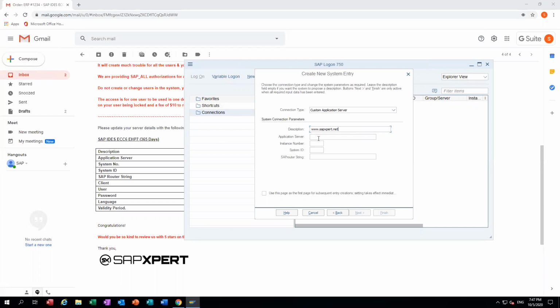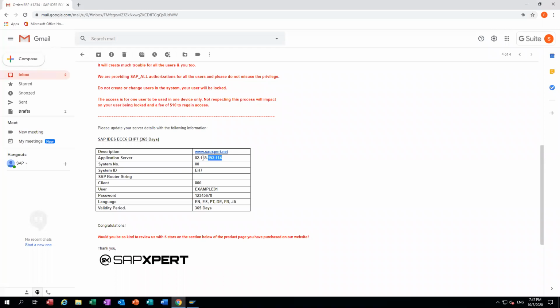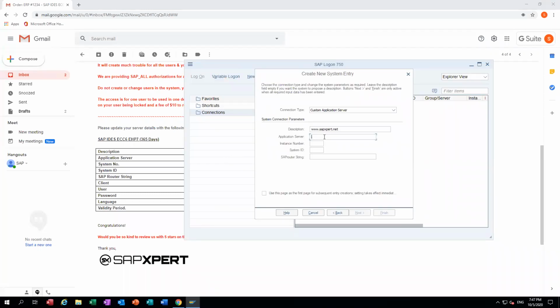The second field we have to fill up is application server. So in your table, you're going to insert the IP address we have sent to your email, but please remember, this will change depending on the access you have requested. So in this example, I am using the IP for our functional server. However, you might have to use a different IP depending on the access you have acquired. Please follow the table and credentials from your original email. So I'm going to paste this IP here.